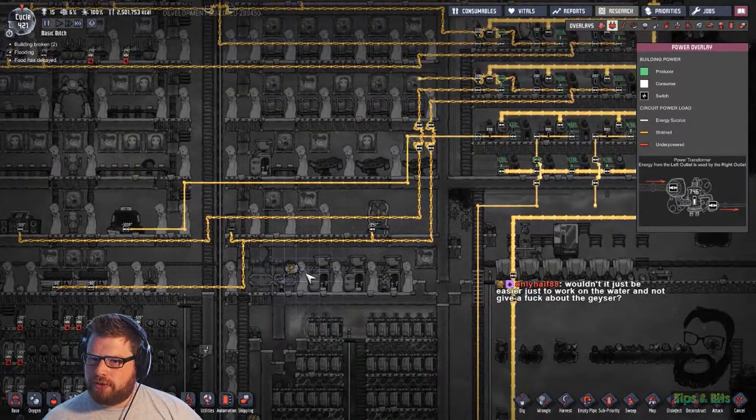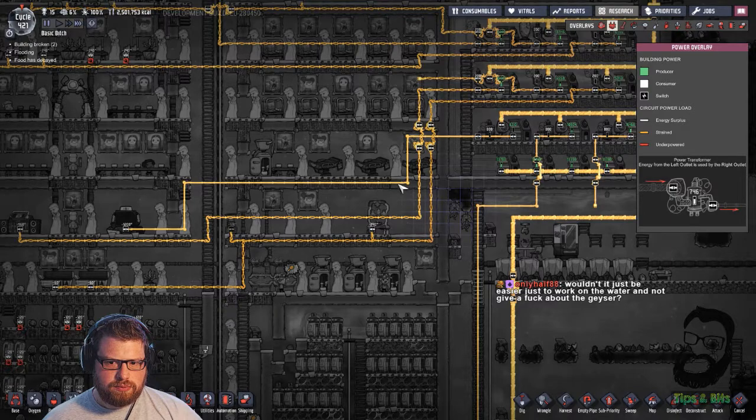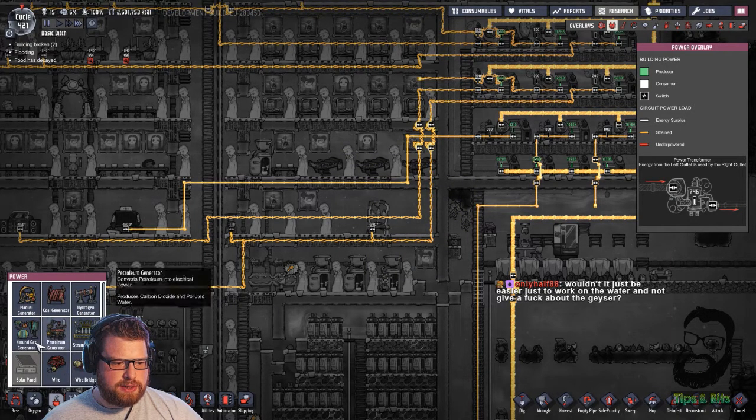Just need a full circuit, really, don't we? Let's do a little jiggle around. Let's do a little jiggle with these circuits.